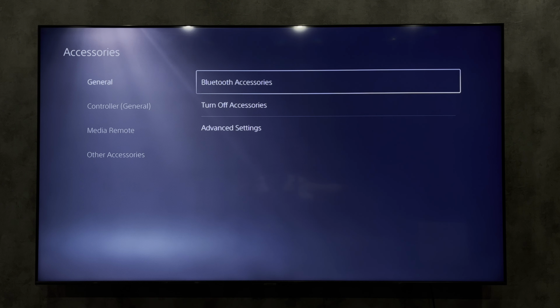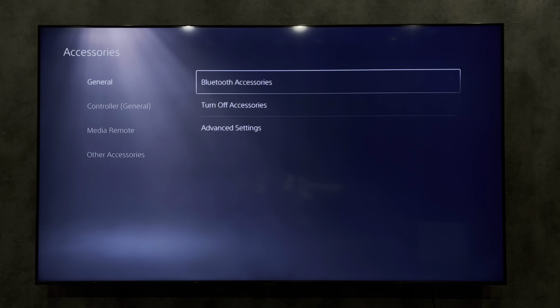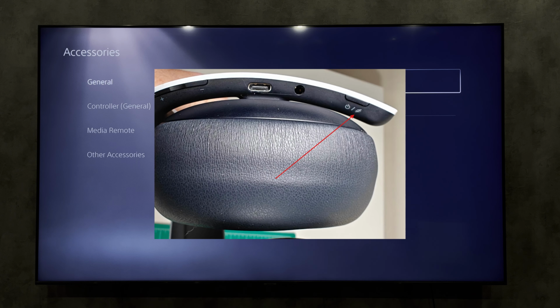If you are using PS5 and SONY headphones, then hold down the PS5 button.